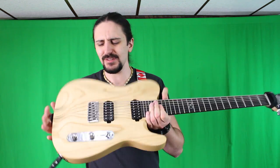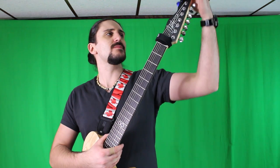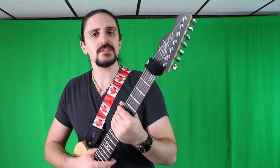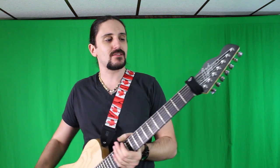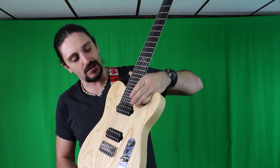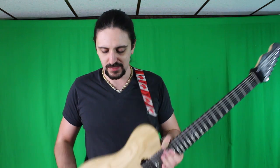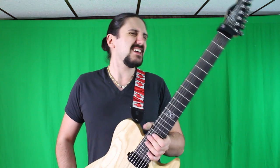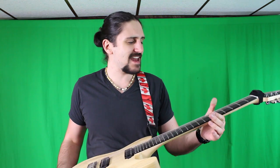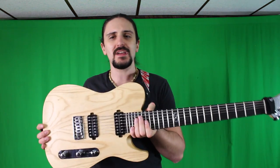This thing is absolutely gorgeous, and I love it. Obviously it's based off of traditional design, but just how the headstock is, let me move that tuner out of here. Even the shape of the headstock is kind of modern but edgy at the same time, with that extra little cutaway here so you can get your hand in real nice in there. It's really well thought out, and it's got a belly cut as well for the guys with a bit bigger gut. It's just a great guitar. I can't say anything, this is exactly what I want. I want an unfinished neck, and it's so simple. It's such a basic guitar, there's no paint job. It's just, here is a guitar, go.